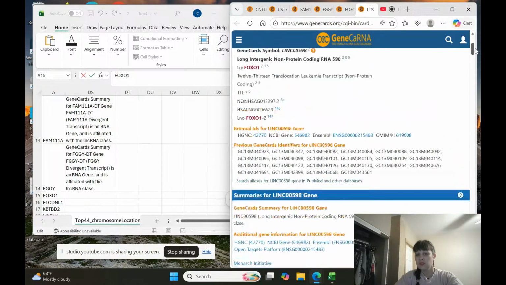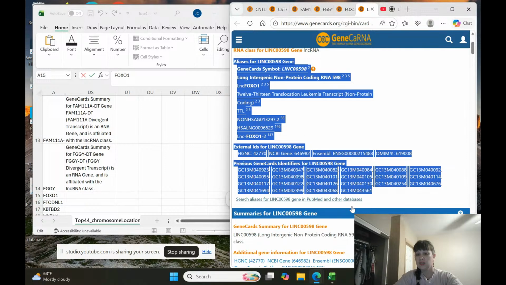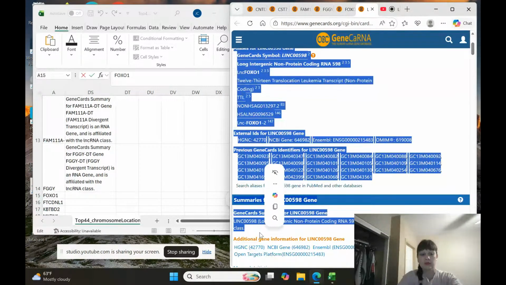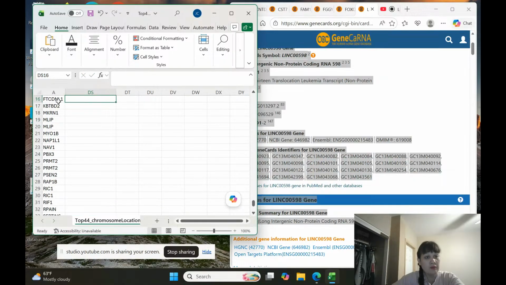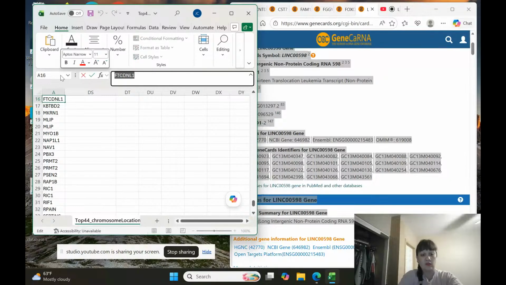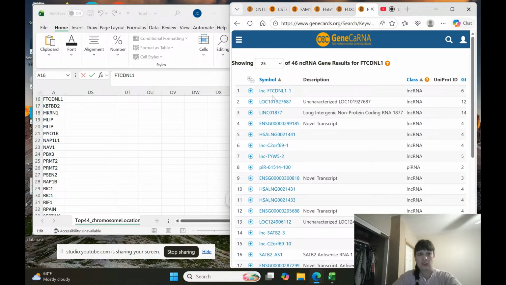We'll go ahead and just copy all of this. Just puts that information into perspective. It's a long non-coding RNA.